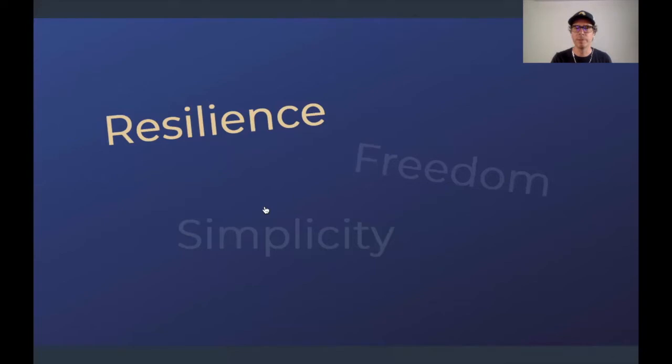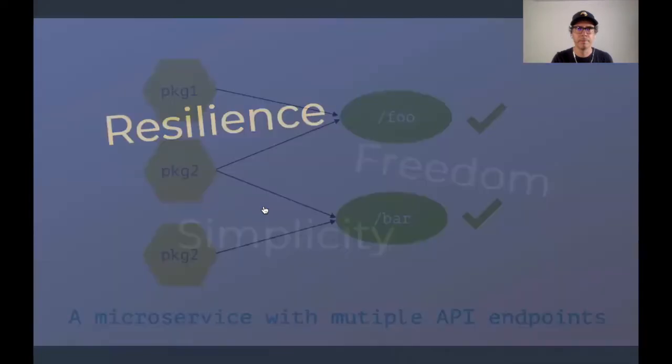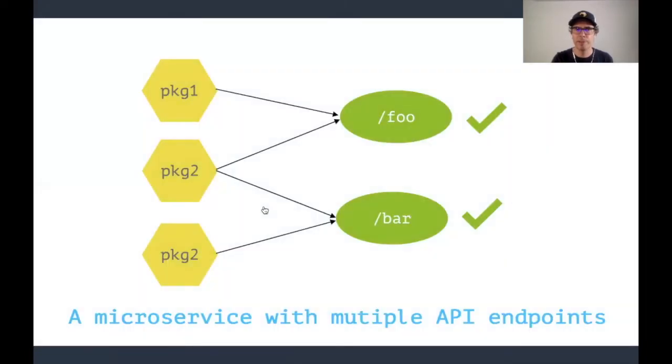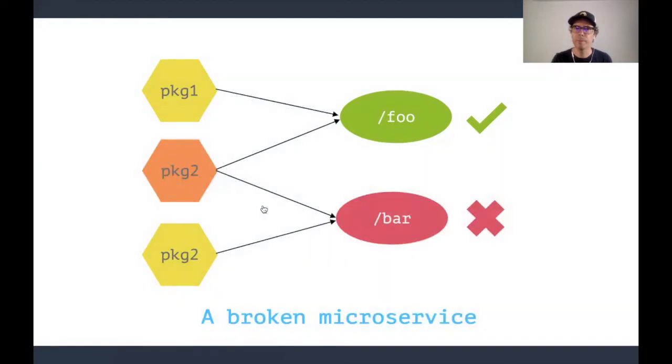After these convincing arguments, let's see what I mean by resiliency. Here's a backend API, a microservice. It has two endpoints. The first depends on packages 1 and 2, and the second function depends on packages 2 and 3. You might use Plumber for this API. As you make changes to the first endpoint, you update package 2. This breaks endpoint number 2. Of course, if you use unit tests, this will never make it into production. But even in that case, you have to fix bar before you can send it to production. That's extra work fixing something that worked perfectly fine before.